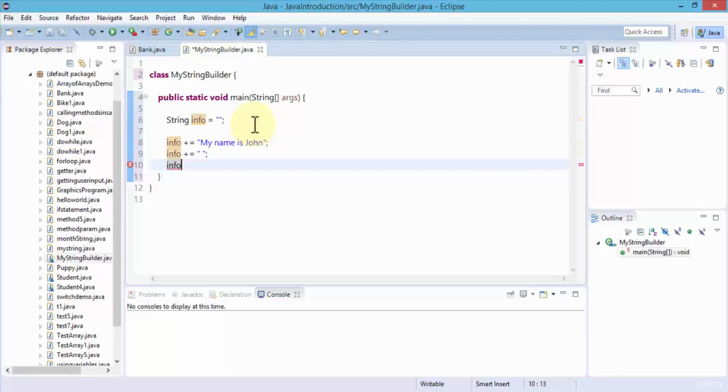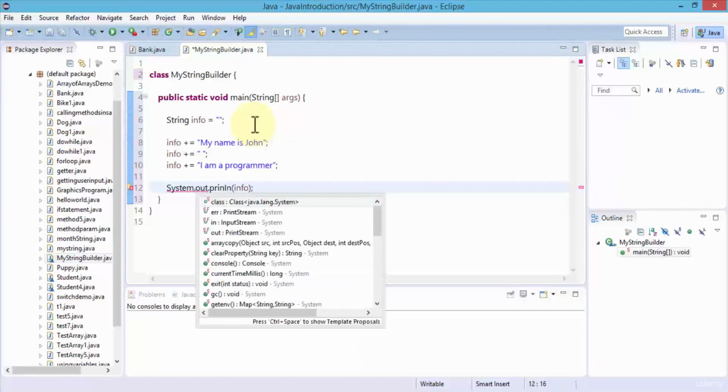And let's do another one. So info plus equals, I am a programmer. Put a semicolon and just do a simple printout called System.out.println and use info for the printout within the parentheses. And of course I need a dot after System so we get our syntax correct.